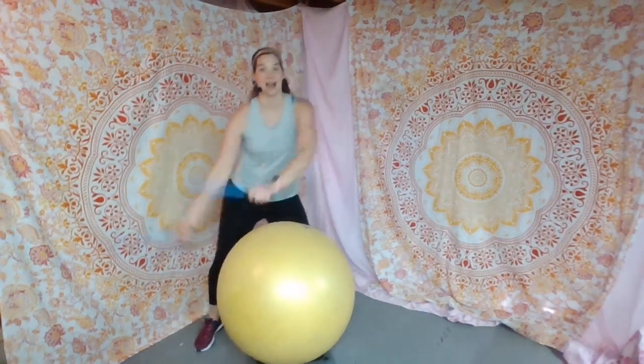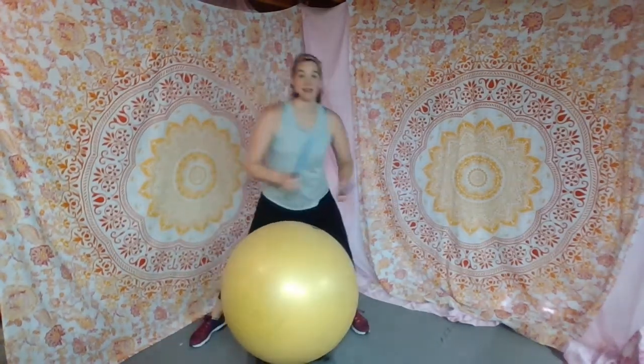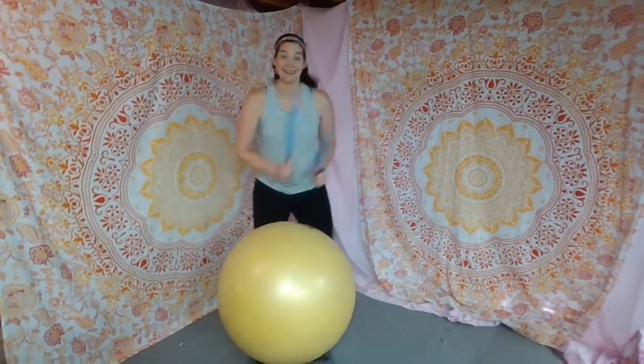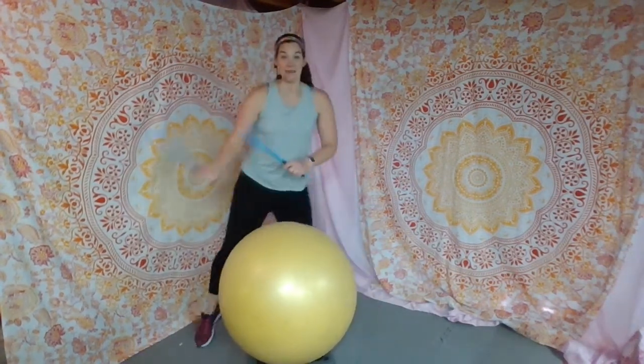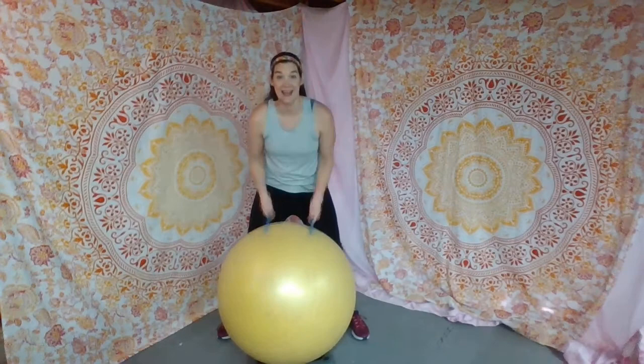Let's take it one time, side to side. Step with your foot, or sometimes it's easier to get a little lunge. You choose what works best for you. 4 more times. 4, 3, 2, big stretch up. Reach and hit.